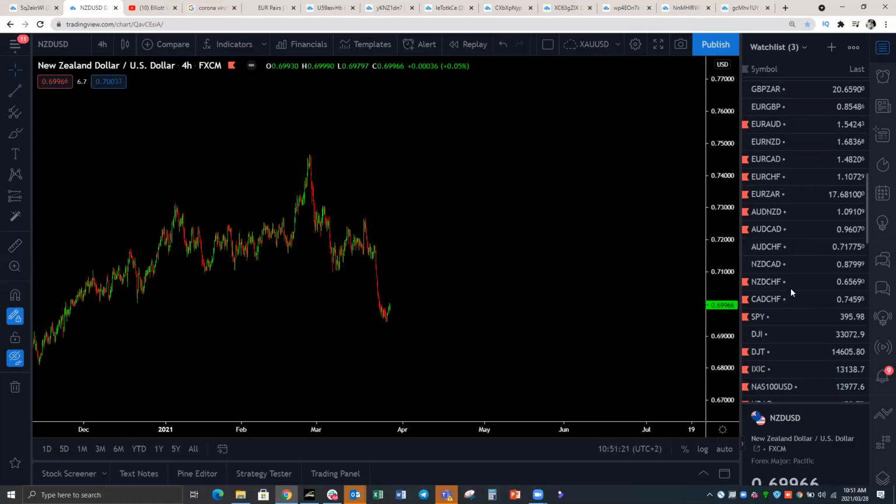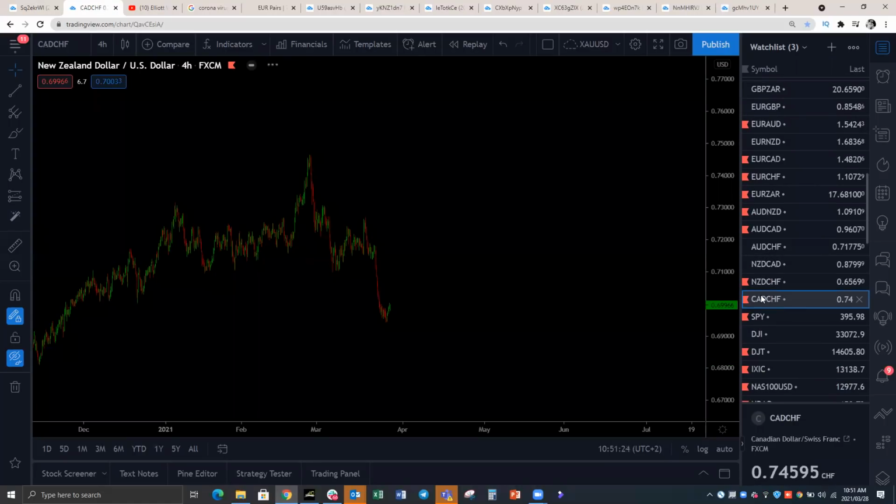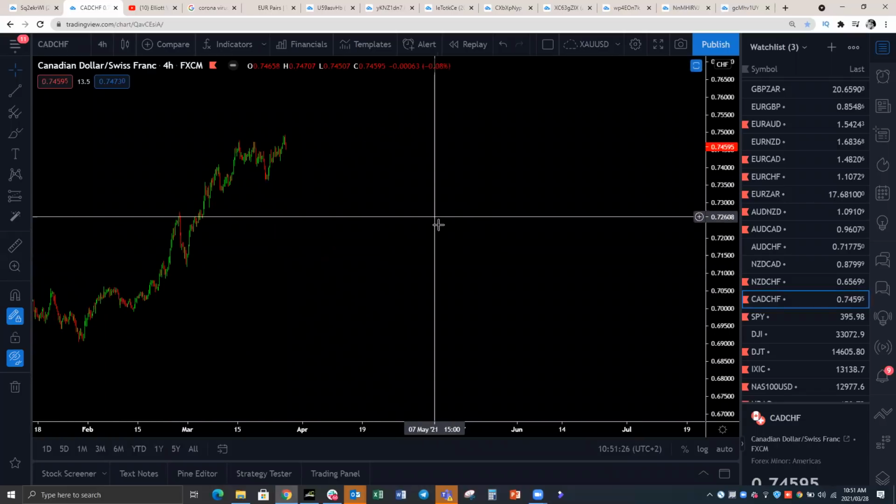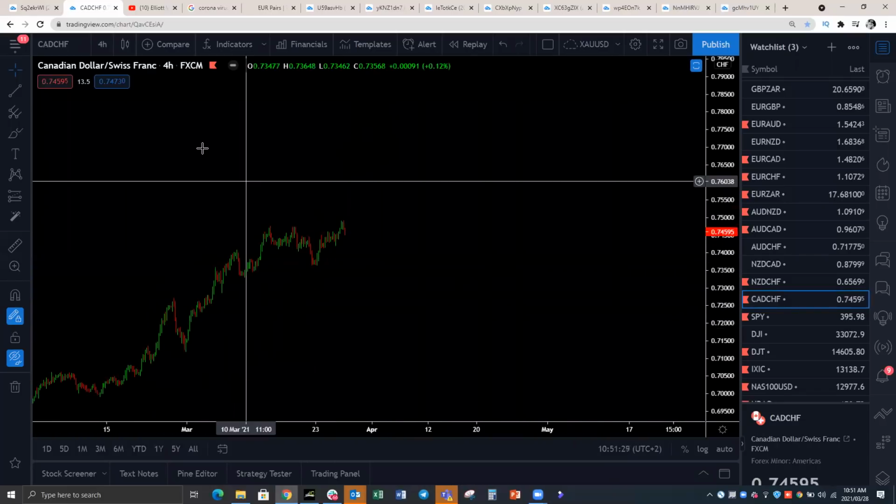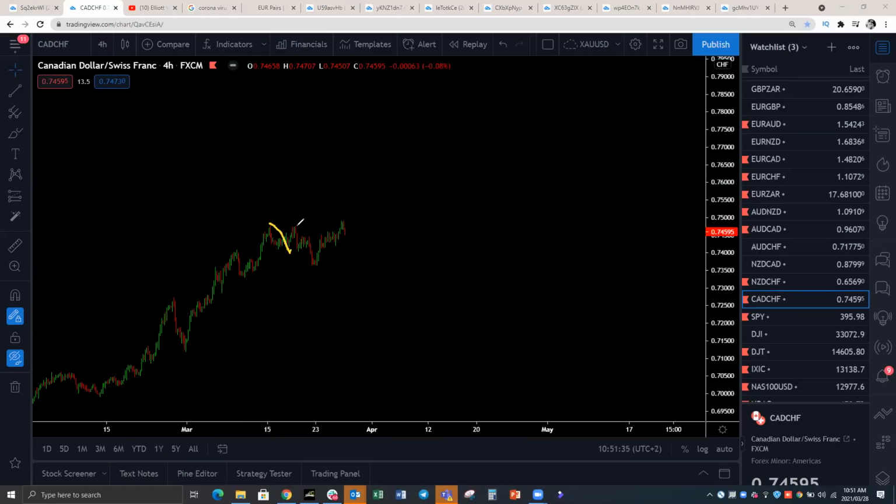Let's look at, I think we still have CAD yen, CAD CHF rather. CAD CHF, just like CAD yen, we want this to give us a deeper corrective structure. We can see that we have here a three-wave pullback, which we like, but we've gone up in three waves again. We would like this one to come down here. Whether it gives us an expanding flat or a regular flat doesn't matter, but this will be a decent corrective structure for another entry to the upside. This is still very bullish, by the way. We're just pulling back. Otherwise, if this just continues pushing up from here, it is not safe because you will get a deeper correction before it goes anywhere. That is CAD yen.